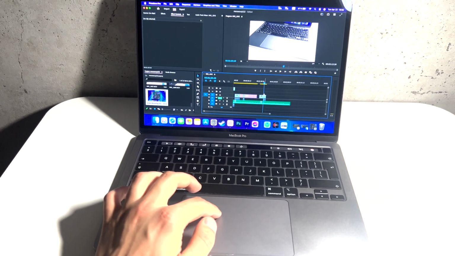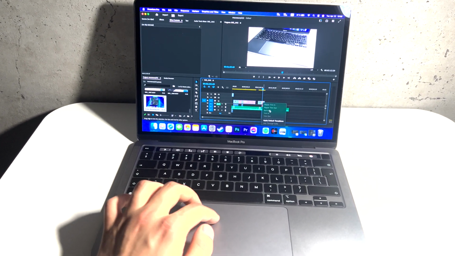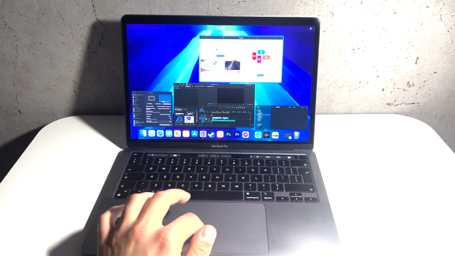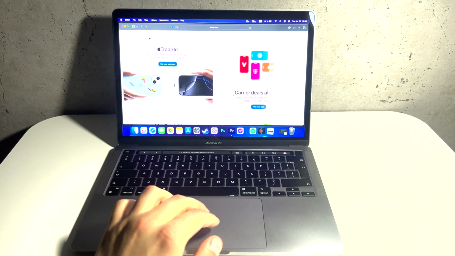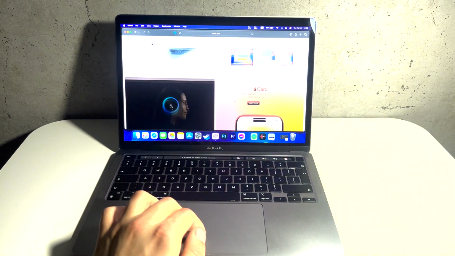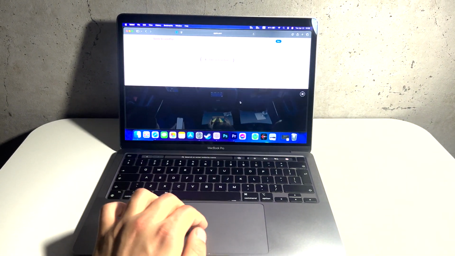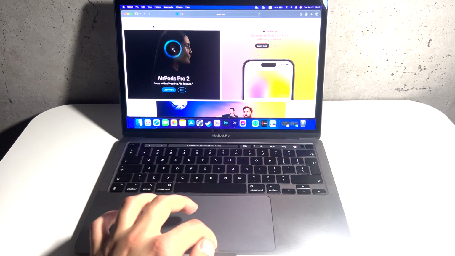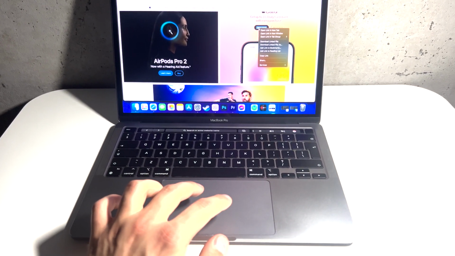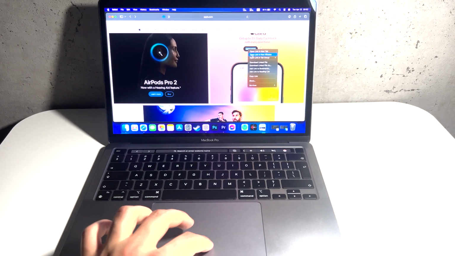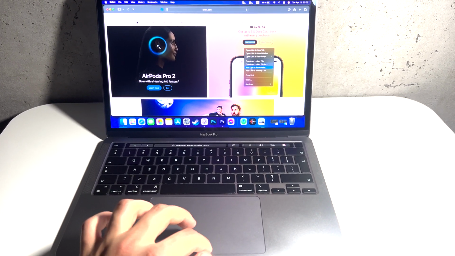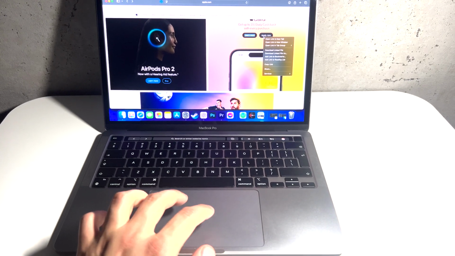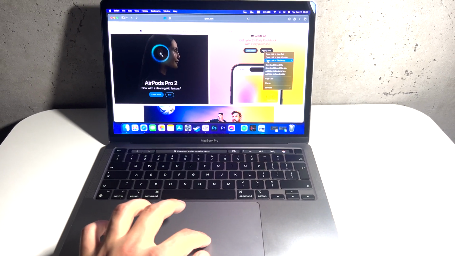There are a bunch of gestures that really speed up my workflow, like this three-finger swipe up that brings up all of my open apps. Swiping right to go back on a web page just feels so natural to me because it's the same on the iPhone as well. And to right-click, you have to use this two-finger click, which was really confusing at first, but it kind of makes sense now, because on other laptops you have to single-finger click the right side in order to right-click, but here you can two-finger click anywhere.